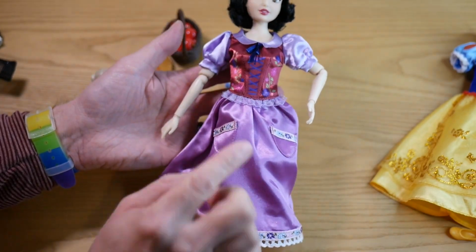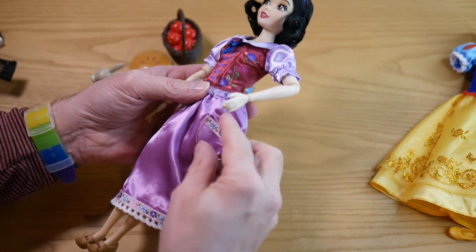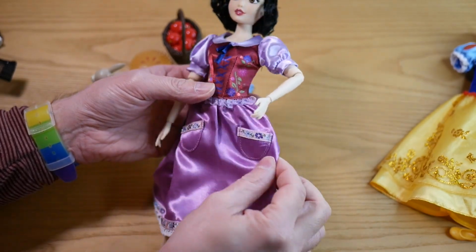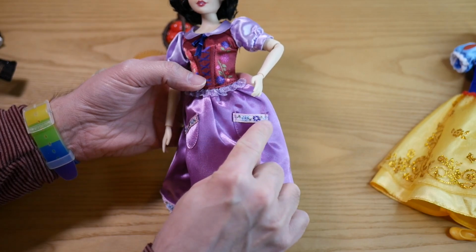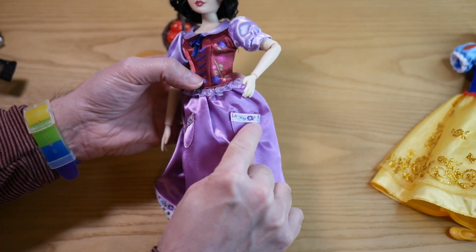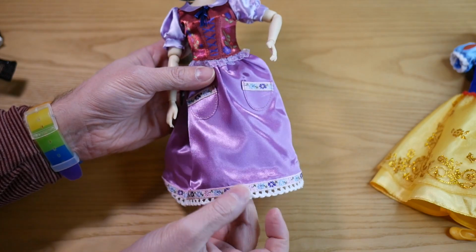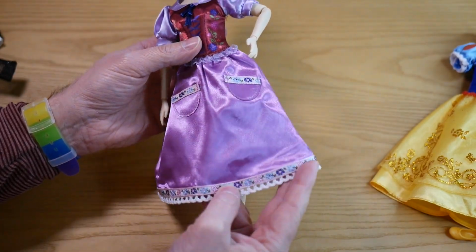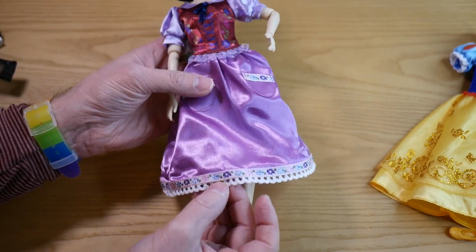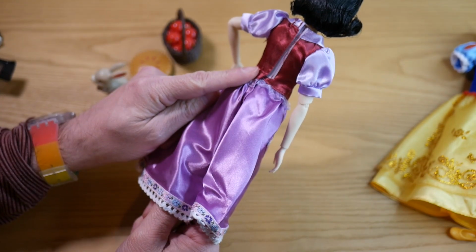But if we go further down here, we've got lace around the bodice here. We do have pockets, which are workable. So she can keep her mobile phone in there if she wants to. They've actually got a really nice ribbon detail on the top, which has embroidered flowers on there. And the same braid that they've used there, they've used around the bottom of the dress here. And they've also teamed it with some lace. So that is really cute. That basically just does up with Velcro at the back as well.